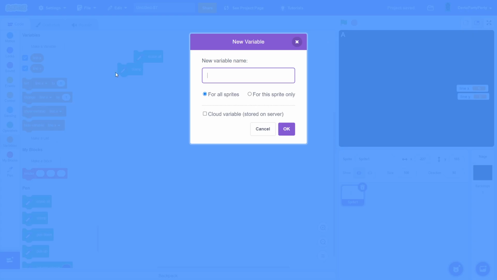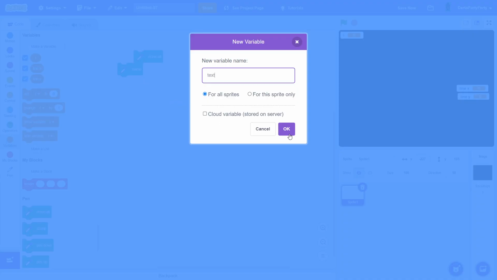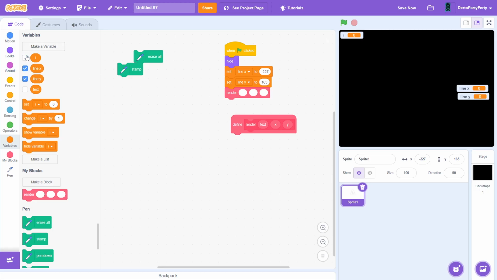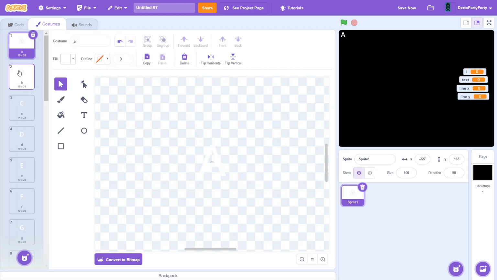We'll make a new variable I and a new variable text. I believe what I will do is set text to, I don't know, hello. Everything must be lowercase, so it will match with all these costumes.